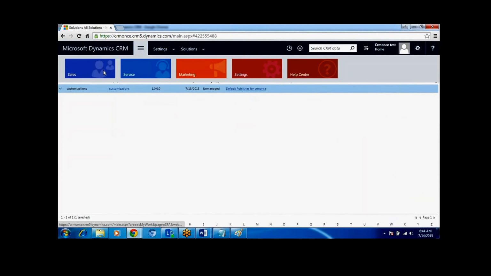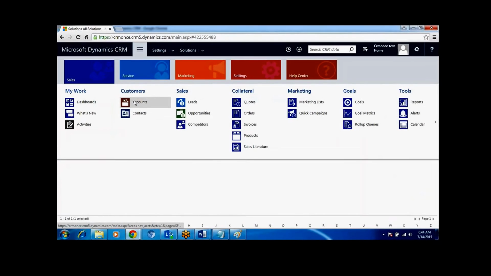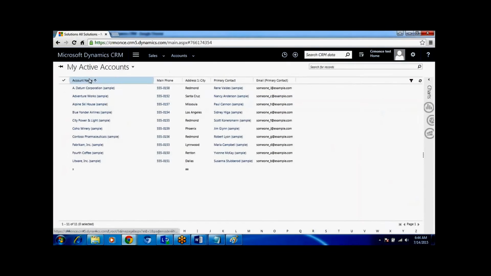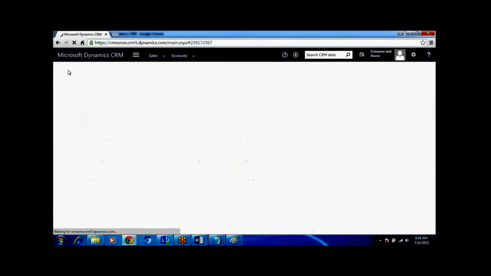Just go to the account, click on new. Now we get this JavaScript method, whatever alert we have given.